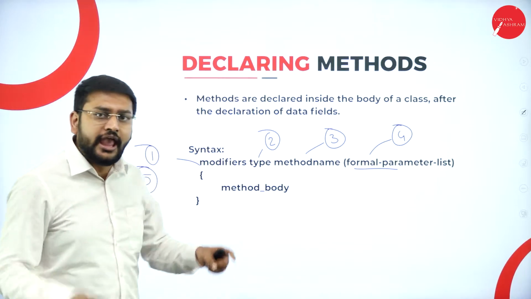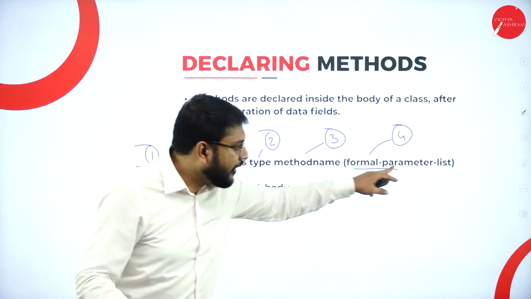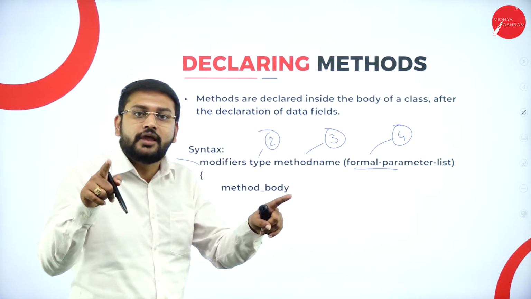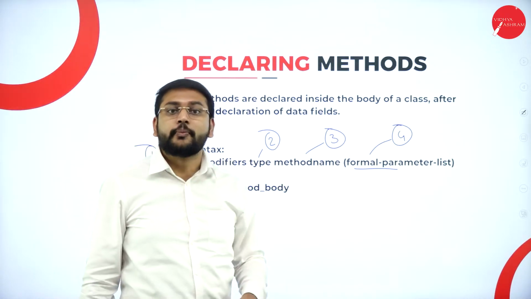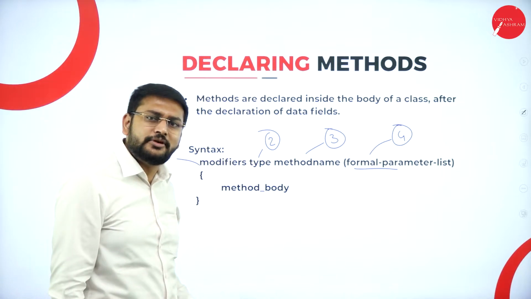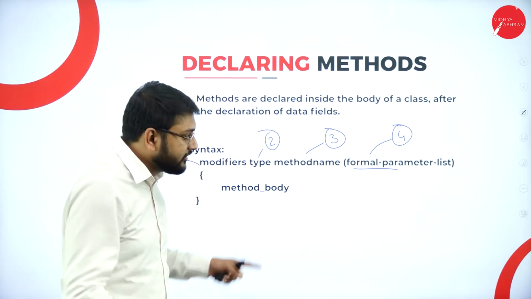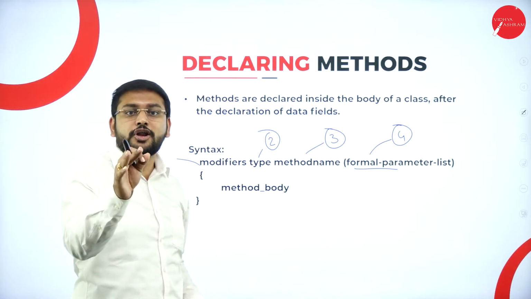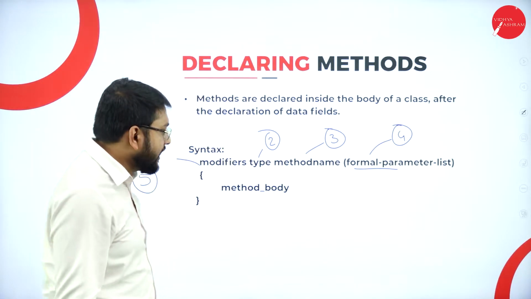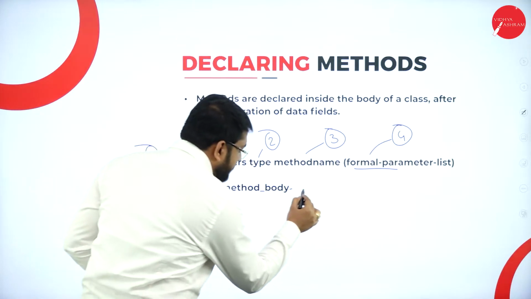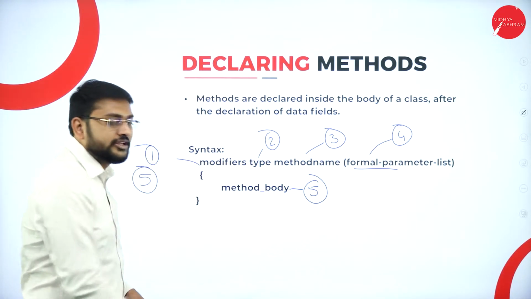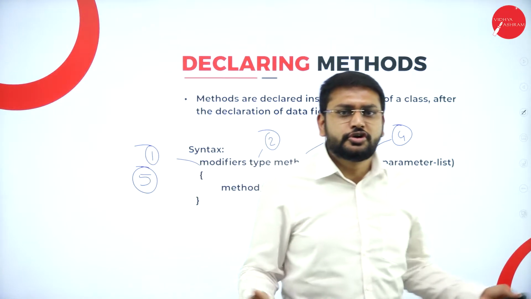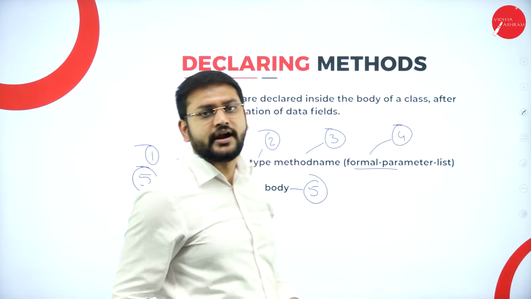Whenever you have any method, if you have parameters inside that, that is what I will call a formal parameter. So where will I have the parameters? When I'm defining the method, if I have the parameter, that is what I will call a formal parameter. So fine. So guys, the last one, that's what I will call a method body. So fine, sir, you have given us 5 different parts. You did not explain what exactly those 5 parts are all about.